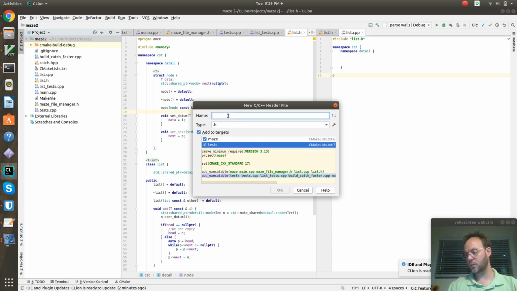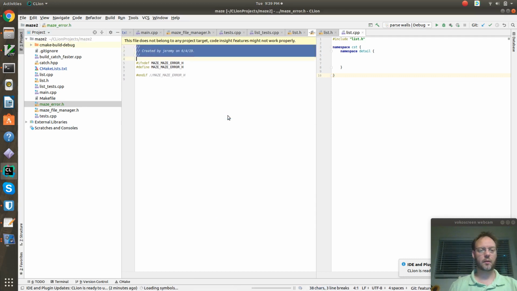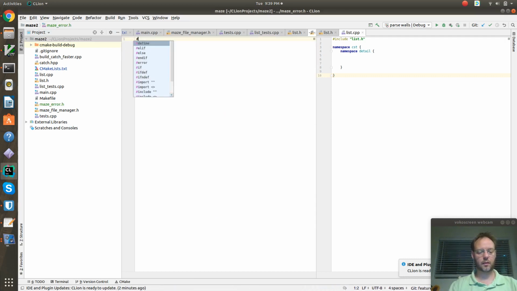So this is just going to be our maze error. Yeah, go ahead and add it to Git. And like I said, I like the pragma once. And we're using the namespace CST. So namespace CST.